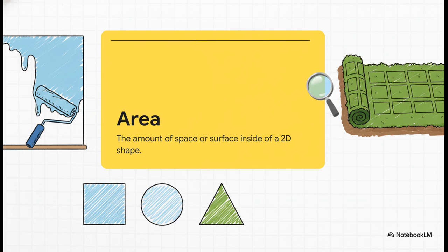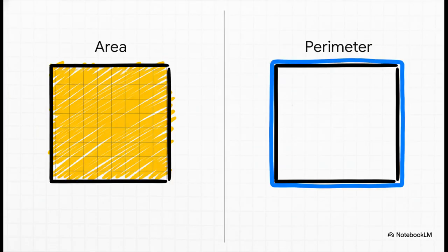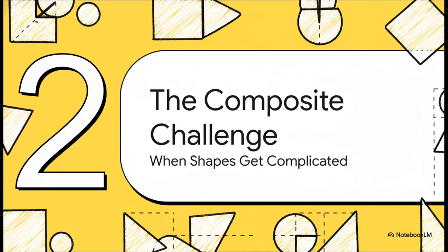And then, of course, you've got area. This is all about the amount of space inside the shape. Like, how much paint do you need to cover a wall? Or how much grass seed do you need for a new lawn? That's area. It's the surface something covers. For a nice friendly shape like a square, the formulas are an absolute breeze. To get the area, you just multiply one side by itself, side squared. And for the perimeter, just take the side length and multiply by 4. Easy peasy, right? But what happens when you're dealing with a shape that's not a perfect square or a perfect triangle? Well, this is where the real fun starts.